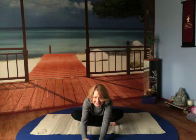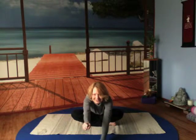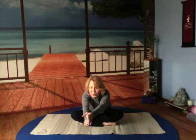So take your right hand and reach for a flower, and then take your left hand and hold the flower stem and bring it right in front of you, right in front of the heart. Then bring your hands together. Open up the 3 middle fingers. Hold it close to your heart. Your flower is blooming. Let's fold our fingers back together.